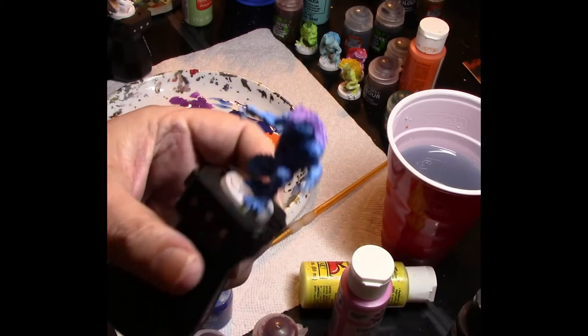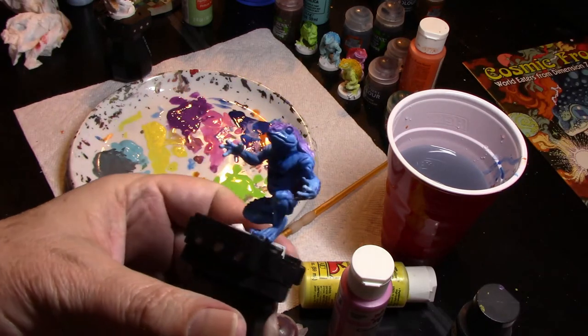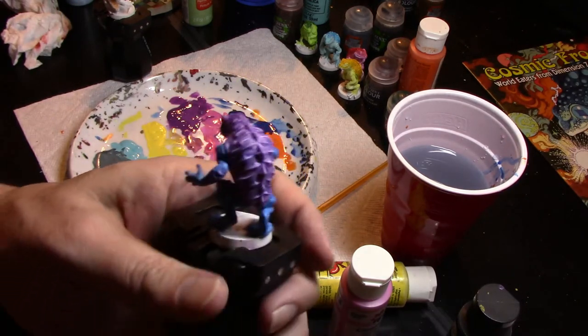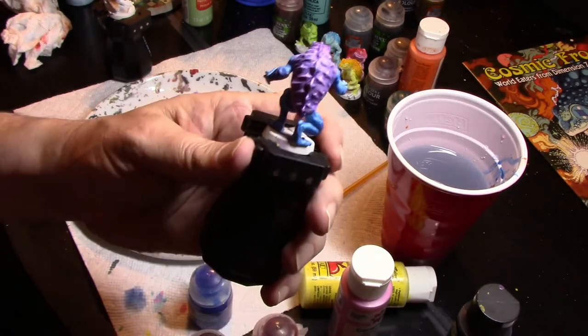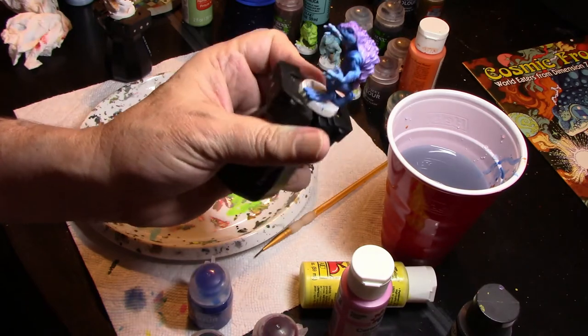Okay, so I painted him, and you can see it's not dry yet, but I painted the blue there, and I went ahead and used a really watered down blue to paint the shell itself. And again, the purpose is to give it some depth. So I think it blended really well.